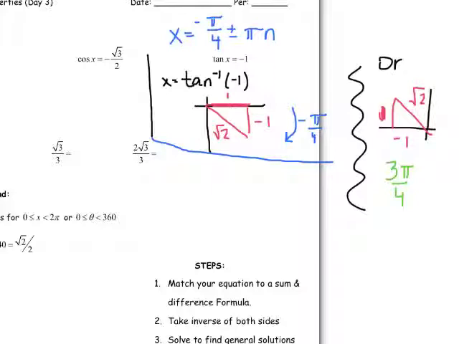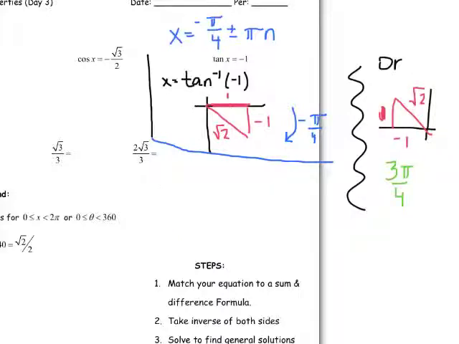Because, let me show you that. X equals -pi over 4 plus pi. Well, get a common denominator. That's 4 pi over 4, which gets you to that 3 pi over 4. So really, it doesn't matter which answer you do. That's the reason why we only have the one answer, is because it's going to accommodate for both. So my point is I don't really have to see quadrant 4 here. If you would have drawn me quadrant 2 and gotten 3 pi over 4, I would have accepted that as a perfectly fine answer. All right, let's go ahead and keep going.